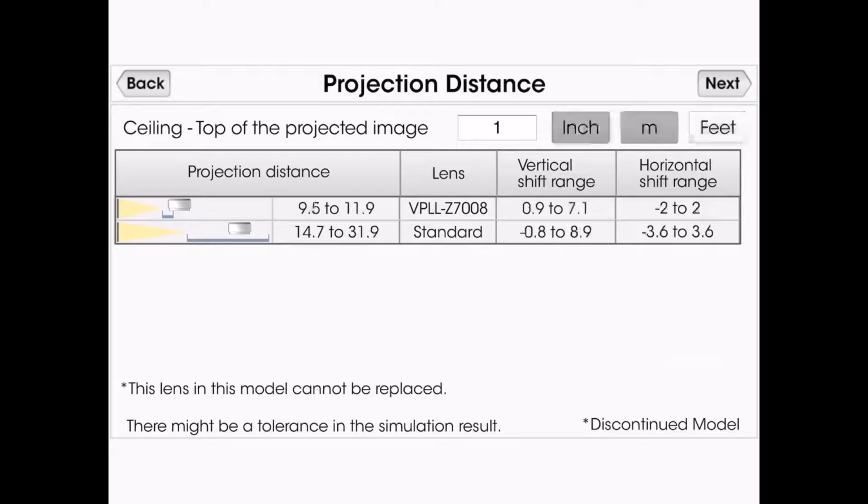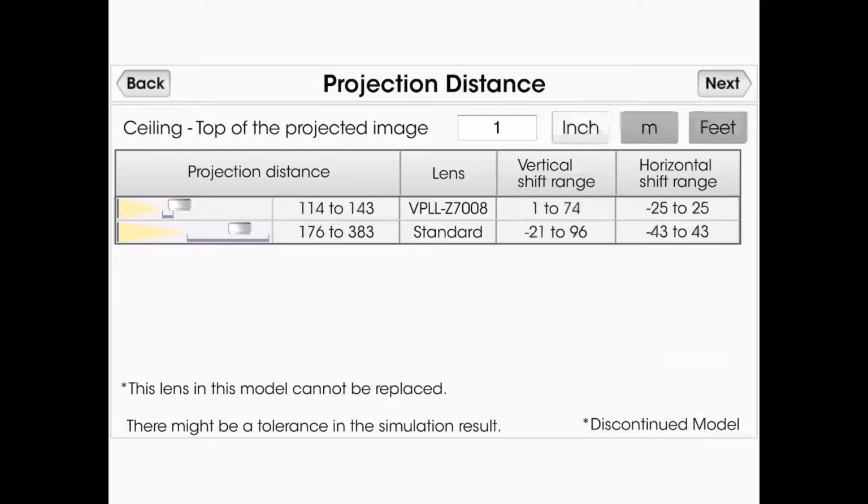So again, just want to make sure that we're talking about those things to watch out for. But we'll go back here to inches, and we'll see that basically from 176 inches lens to screen all the way out to 383 inches lens to screen, we're going to be able to fill that screen properly and give the client, or give yourself, the image size and fill the screen as they would expect it to be. Because the 995 ES does have interchangeable lens options on it, we have one lens option available from Sony that basically says, maybe I want to have this bigger screen, but in a smaller room. I need the projector to be closer to the screen to make this work in this room.